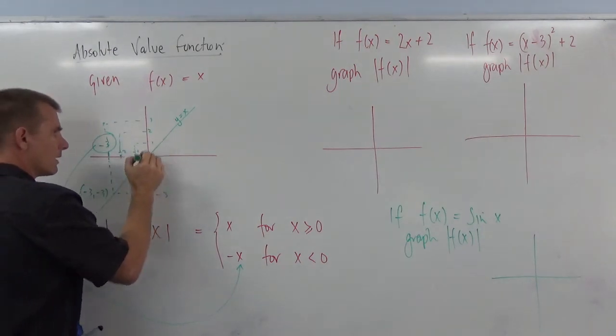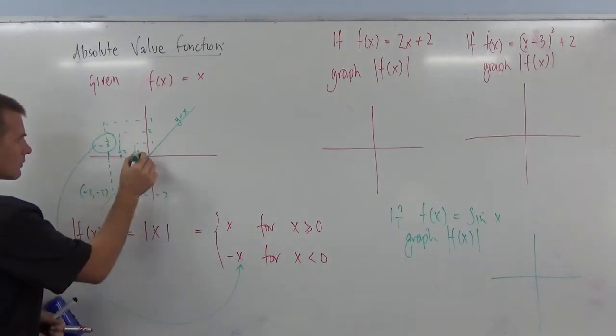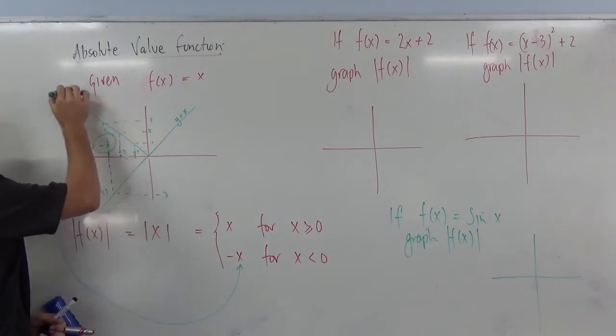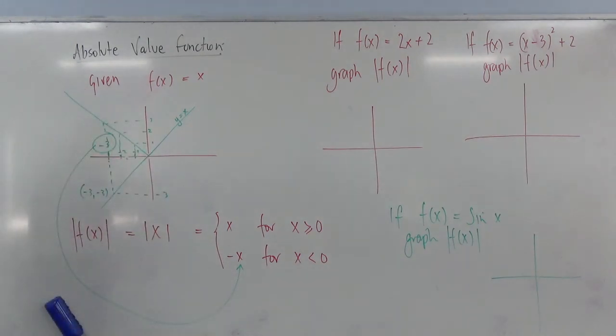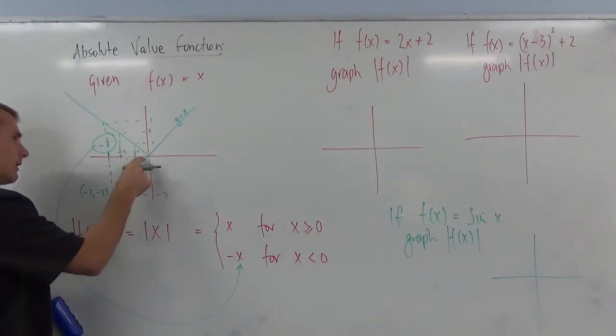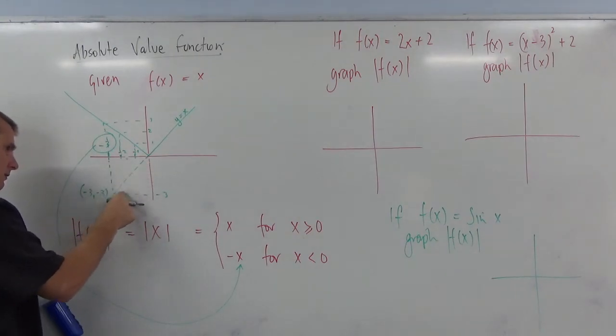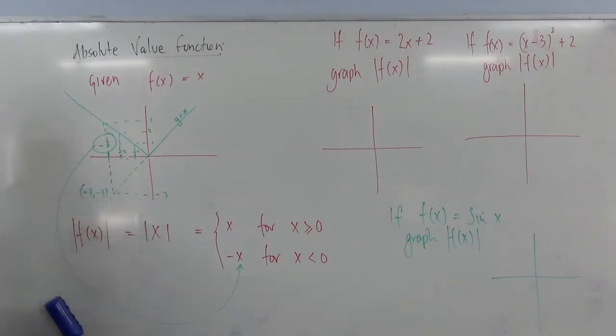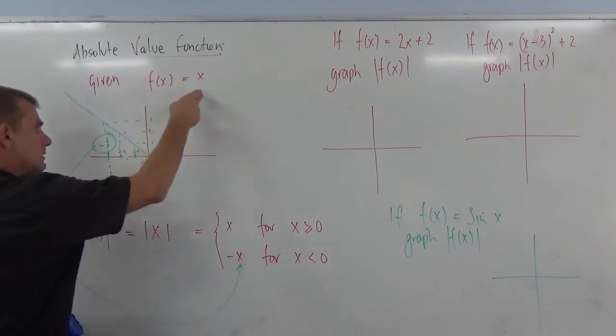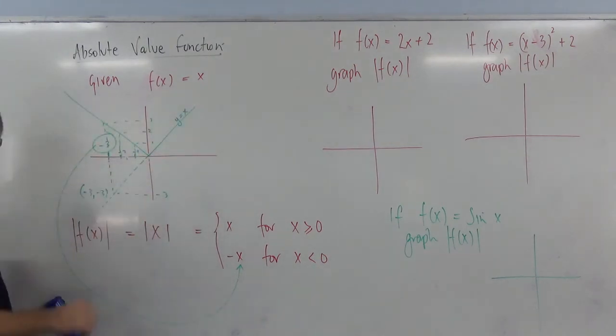Negative of negative 1 making positive 1. And hopefully you can see that this line is going to do that. So this is no longer in play. Let me dash that one out. That is no longer in play. The line actually does this. It bounces.